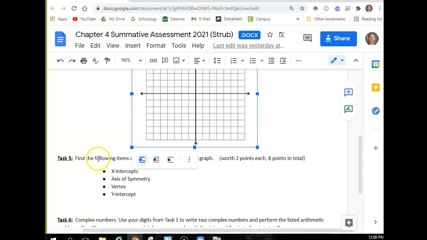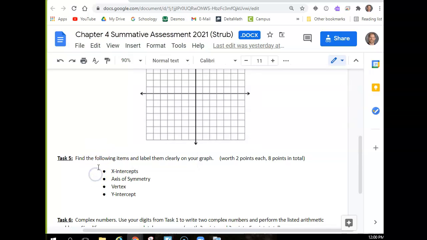And this is where you want to show your work. And then notice what step 5 is. Identify. So basically, the work that you're going to do is really in step 5, and then you just got to make sure that's present on your graph. All right? So find the x-intercepts, axis of symmetry, vertex, and y-intercept. So I know you hopefully can do this on your calculator, but you need to show your work in order to get full points on this.